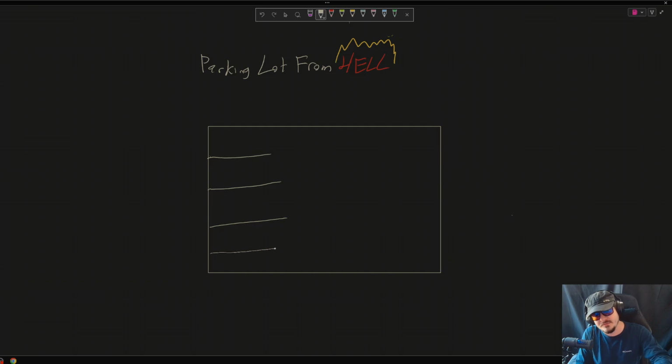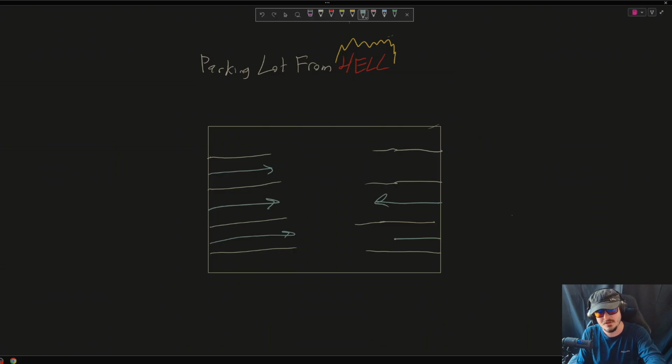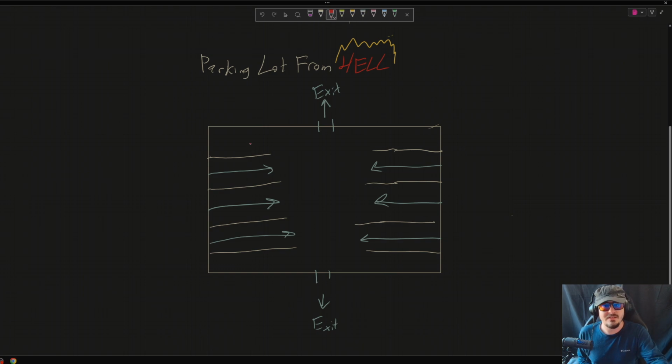So we've got these lanes, and these are where the cars are coming from, right? I should probably use a different color for the arrows, but let me go ahead and just set these lanes up. Okay, and make that a little bit wider. And we'll just use this color to say this is where the cars are coming from. They're coming in this direction, right? And so there are 2 exits out of the venue. At least that's just where we're starting, right? And so we've got an exit up here and an exit down here, right? You just say this is an exit, and this is an exit, right? And what makes this the parking lot from hell is these are infinitely long, right?